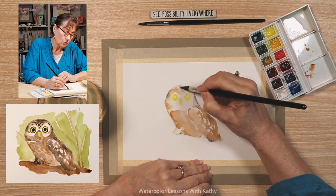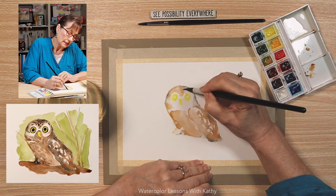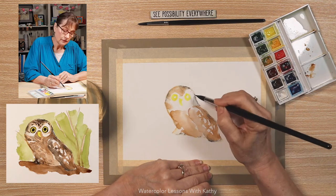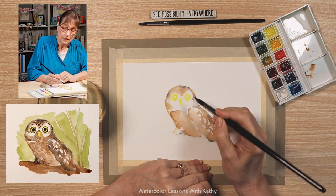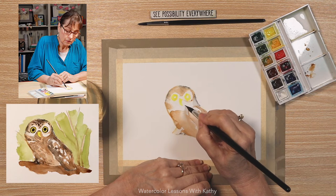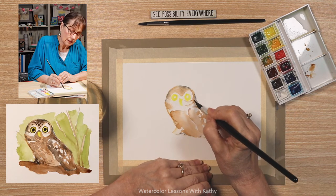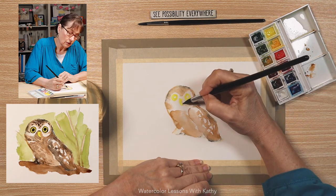Because there's going to be some white. Come here and around. Down around the eye, leaving some white. And again, there's some of that white about right here. So I'm going to leave that. And then put some of the brown around the beak.